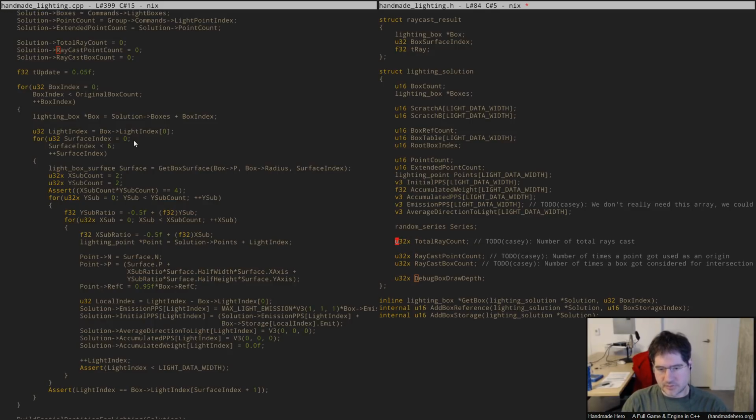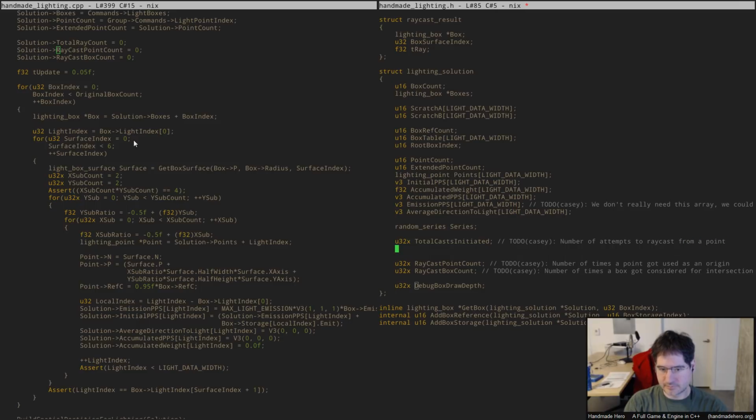So here's what we're going to do. We're going to have maybe total ray initiated, let's say. So this is how many we're going to start, or like total casts initiated. Then we're going to have total cast recursions.